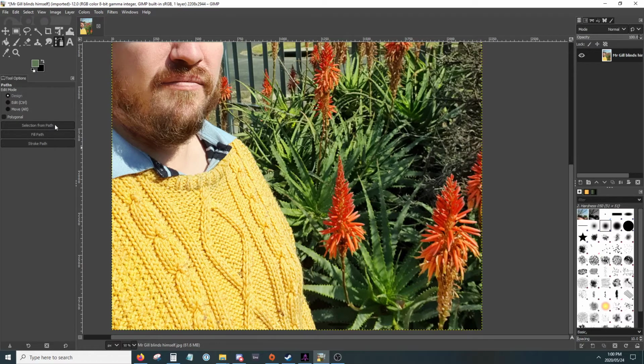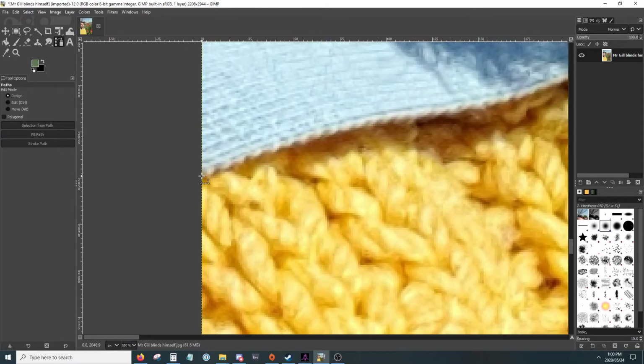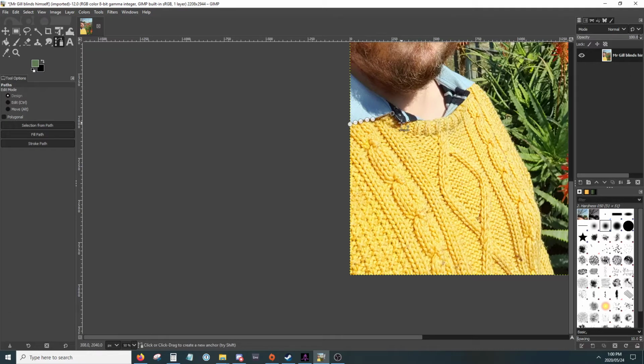And what I'm going to do is zoom right in, and start over here. So I'm going to click, and then I'm just going to move along, and click. I'm actually going to zoom out a bit. I'm going to do this quite quickly, and then we'll go along and adjust. And I'm not going to spend ages fiddling with it because I don't want you to spend hours watching me do this and then have to go and spend hours selecting your own. So I'm not going to do a perfect selection. But when you do yours for hand-in, I'd try and get the selection as good as possible. So we'll do that.